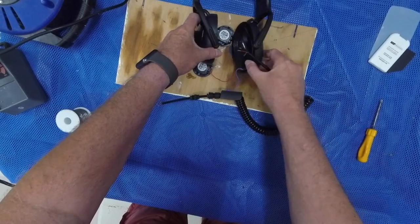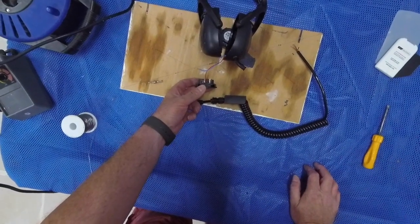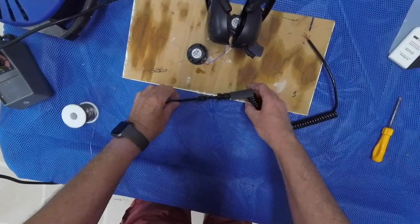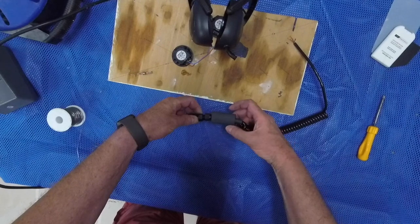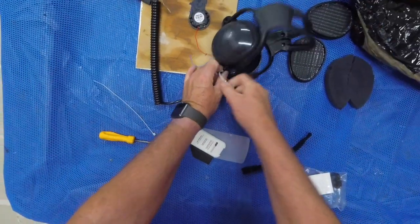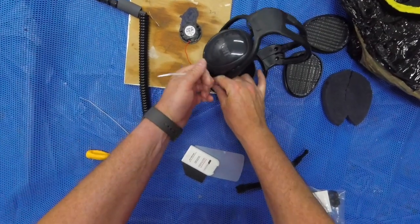The other thing I will do, where the terminals are, is use some hot melt glue sticks just to stop anything travelling up the cables that shouldn't. If I do get water in the headphones, I don't want water going up inside the sleeving. And I'm going to double heat shrink this, so I'll be heat shrinking this over the nut, and then a little bit more heat shrink just over the end of that once that's shrunk down. Trying to make it a really watertight seal. The other thing I'm doing is putting a tie wrap on here to stop the cord pulling down, and I'll put some hot melt on that bit there as well.